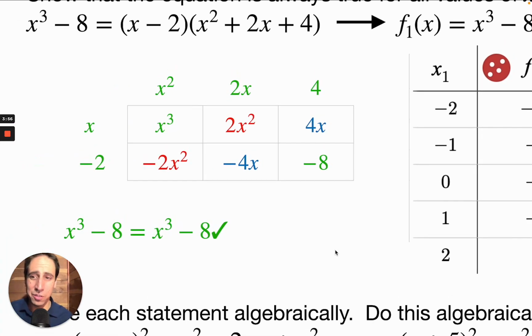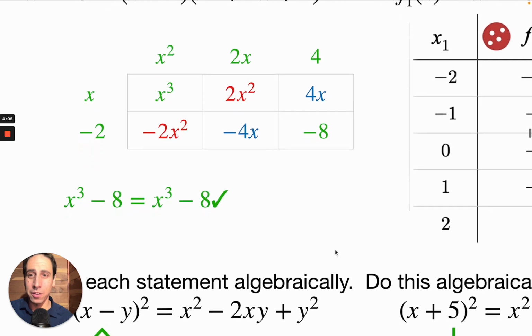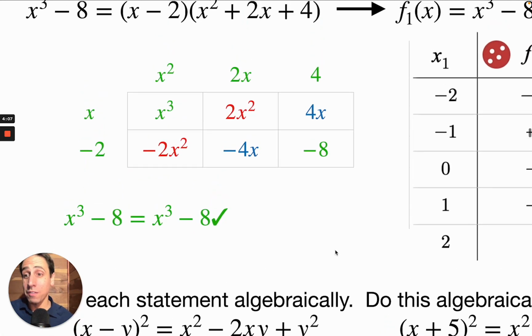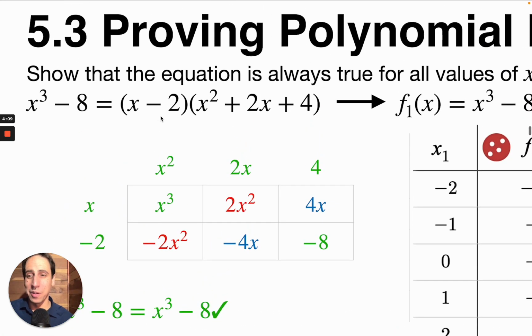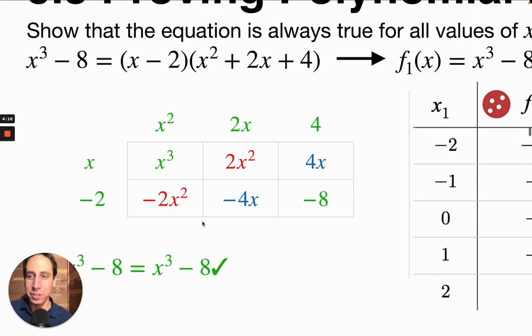Often the easiest thing to do, if you're good with your algebra, is not to graph it or make a table out of it, but just to do a trick of algebra here or there. Or sometimes you're not even going to be able to graph them. Like, what if there's the letter i in here somewhere? Then all of a sudden you can't graph it at all. So we've got to be able to do it algebraically.